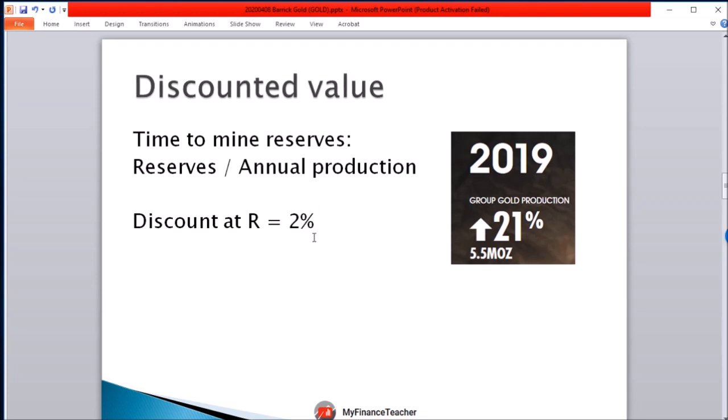Look at it as the cost of waiting for that hard asset, which is gold. If you were to borrow, let's say, some hard asset such as gold, would you be happy enough to pay a rate of, say, 2% per year? If yes, then I think this rate is more or less appropriate.